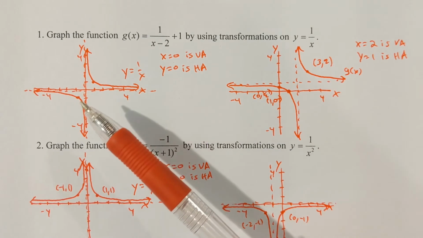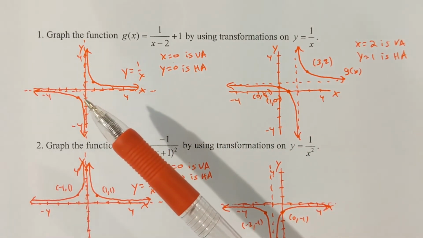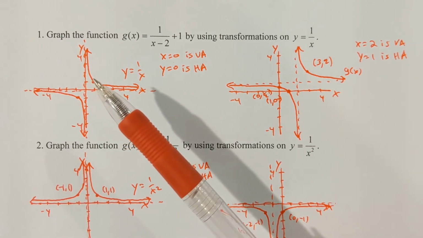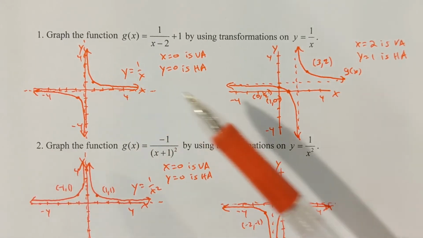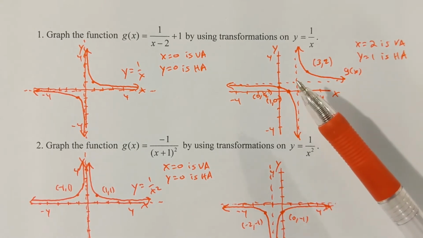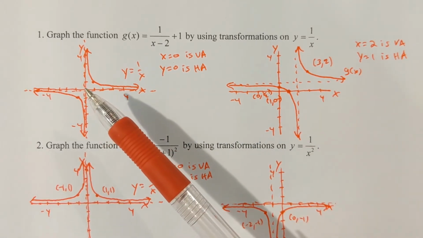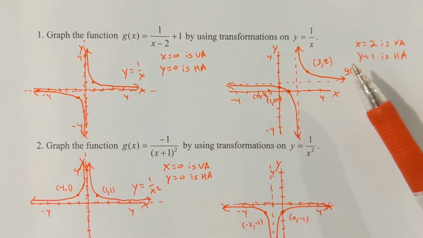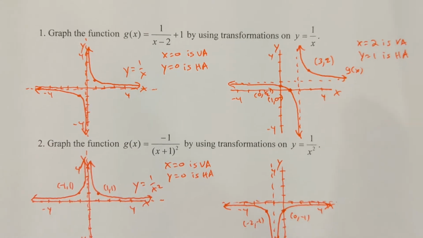All these points on the original are going to be relocated. Also, the asymptotes are going to be relocated. If you take the vertical asymptote and shift to the right 2, bumping up 1 doesn't change anything, but you're going to have a vertical asymptote at x equal 2 then. And again, use a dotted line to represent that. The horizontal asymptote, when you go to the right 2, that's not going to change anything, but then when you bump that up 1 unit, you're going to have a horizontal asymptote now at y equal 1. So here would be the new graph.